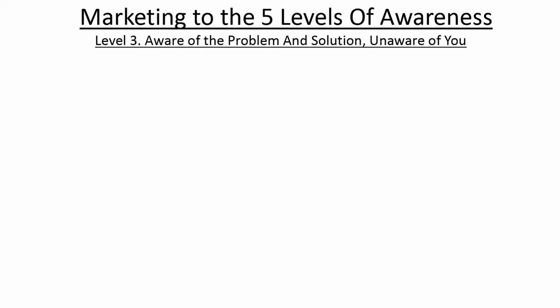Level 3, aware of the problem and solution, but they are unaware of you, your product, your company, your service. So you want to do features and proof. They need proof that your method, whatever you're doing, is going to be better than the next guy's. Because they may have already been pitched before for their problem. They may have been told many other solutions. So you need to stand out from the crowd if that's where they're at mentally.